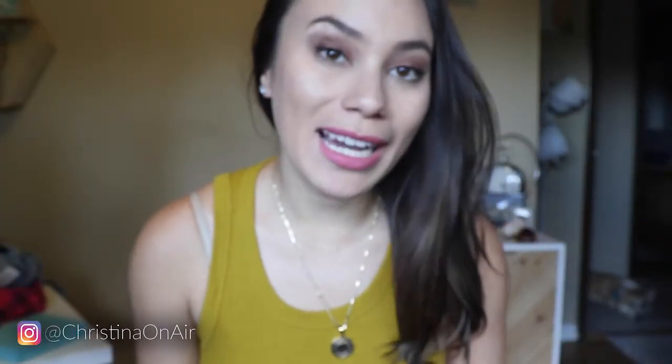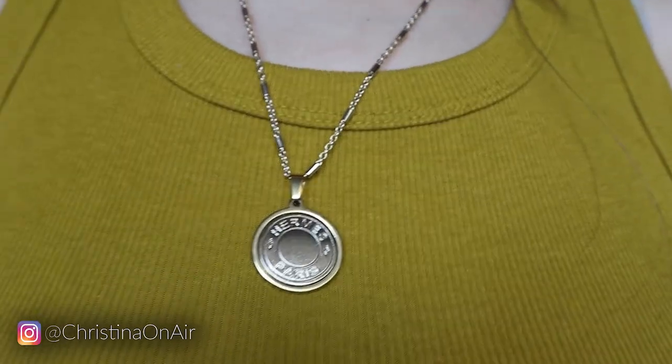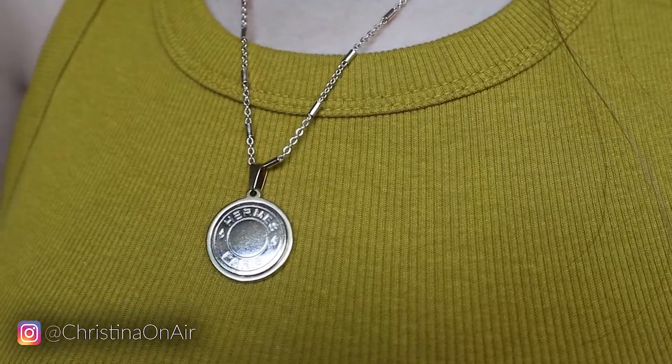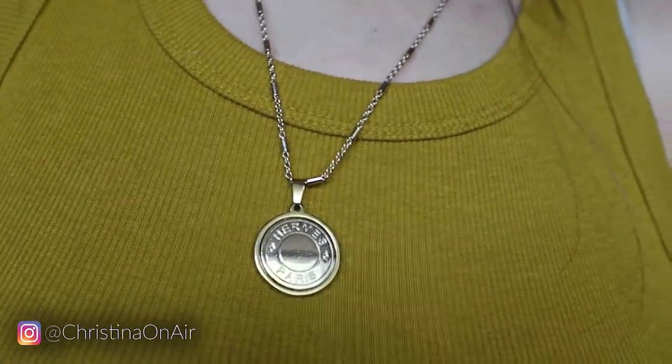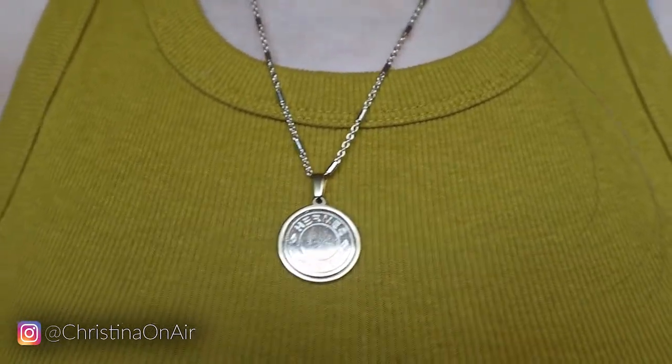Since this video doesn't really have a main subject, I want to talk to you about my new favorite pieces of jewelry. It's from a small business called Boutones. Here's my latest purchase — it's two-toned with gold on the back and silver in the front on the Hermès part. I really like that. Hermès being so ridiculously expensive, I'll never be able to afford anything from the brand, but now with this small business I found on Instagram, I can own a little piece of it — a button made into a necklace. It's so convenient and just nice.